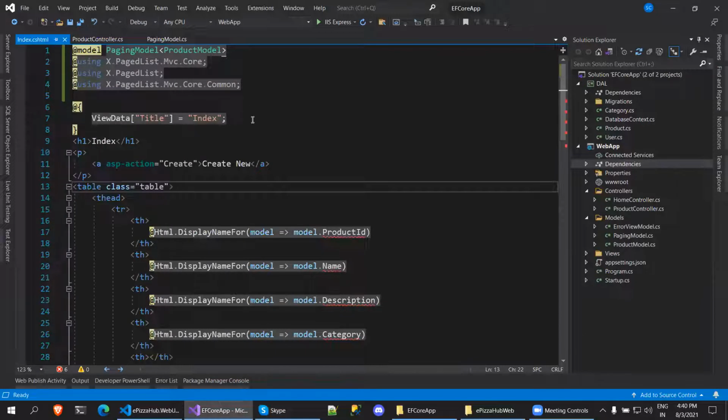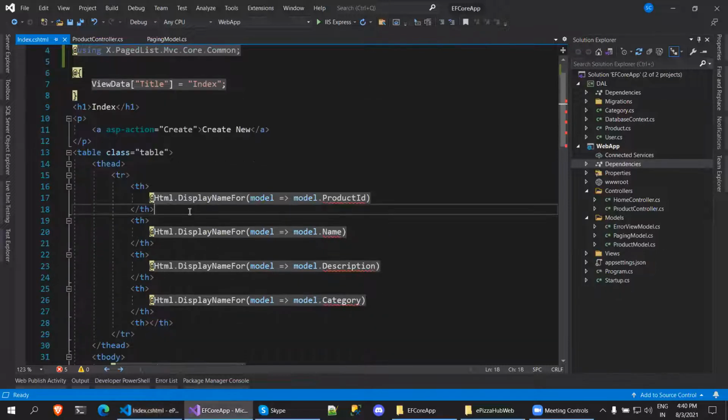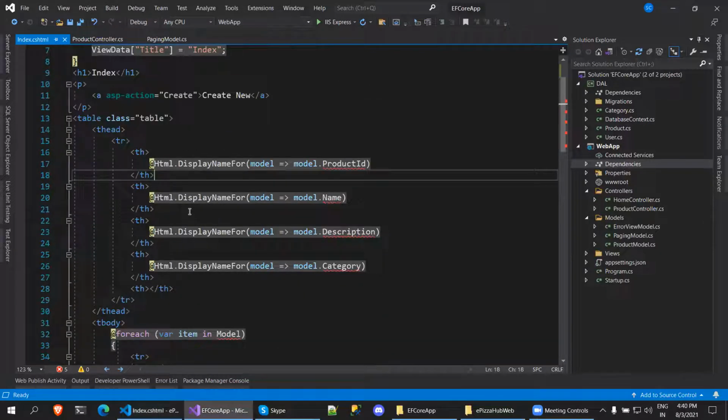Okay, if you have completed, now you will find there is no error here. It's working fine without any issue. Now we are not getting the model here directly, so the display name for this does not work.